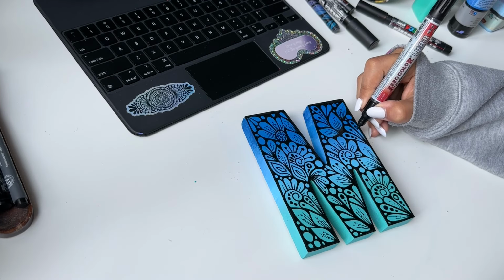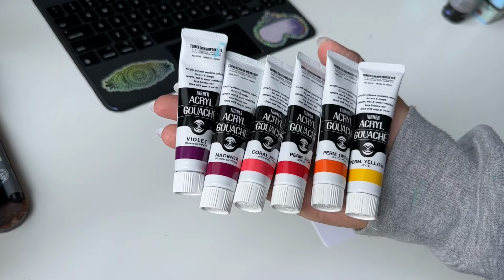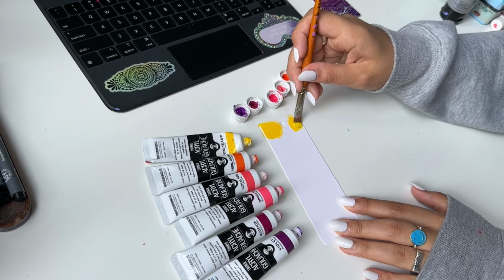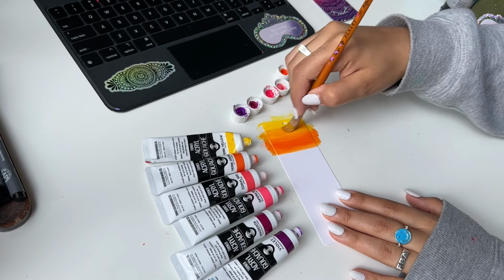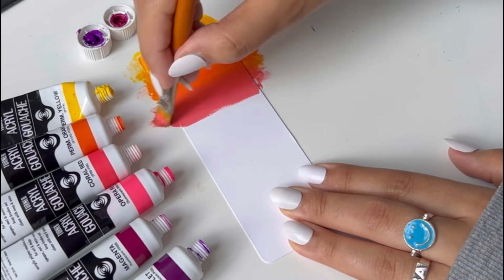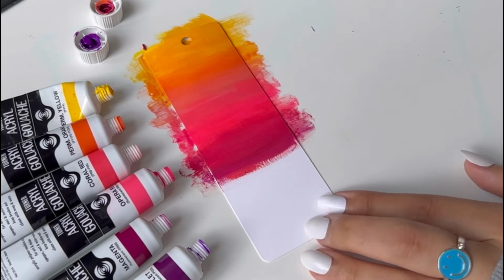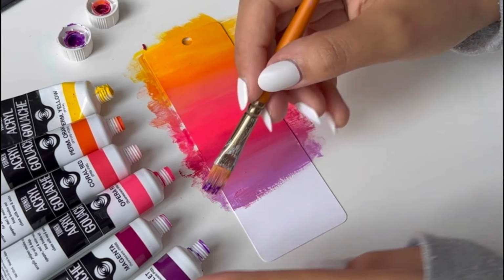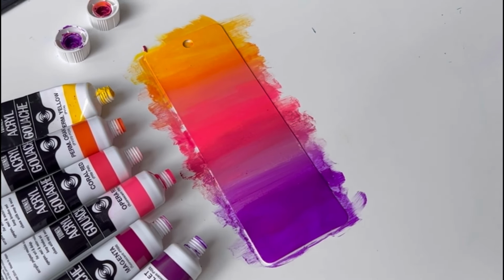After I got this wooden letter done, I moved into the next custom order, which was a bookmark. The customer wanted the same color as my moon and mandala bookmark, but without the moon in the middle. She wanted a full mandala design on one side. Because I don't really offer a printed version of my bookmarks for just one bookmark, it's supposed to be a little quantity at least, so I can take an order with the print. So I made her this bookmark hand printed and hand drawn. So let's draw it together.